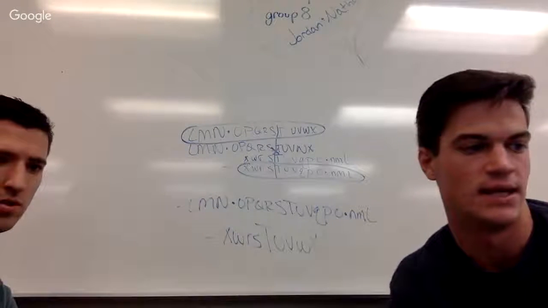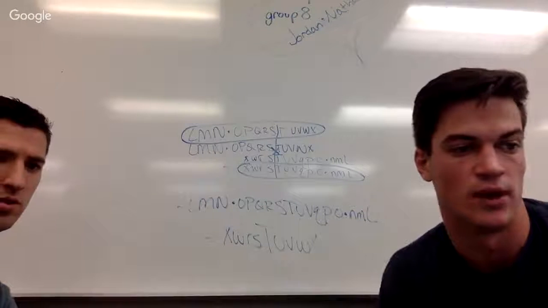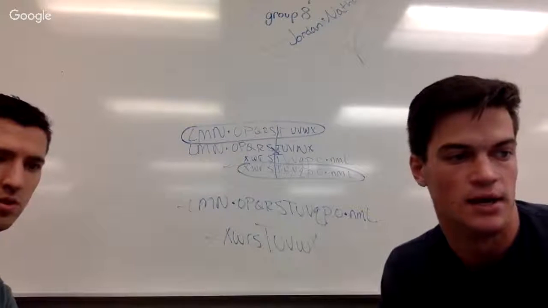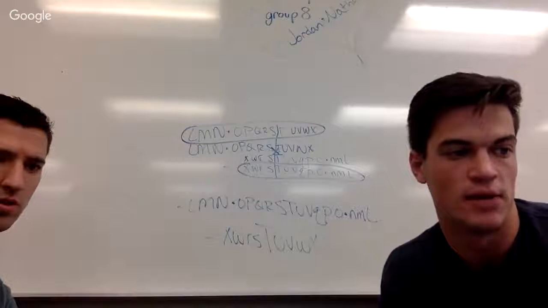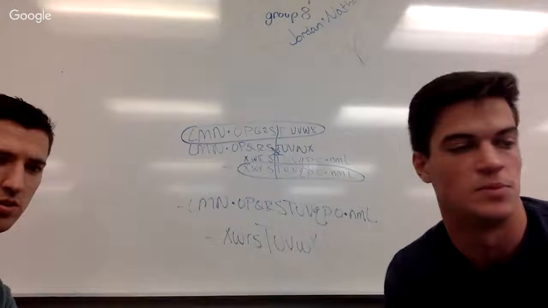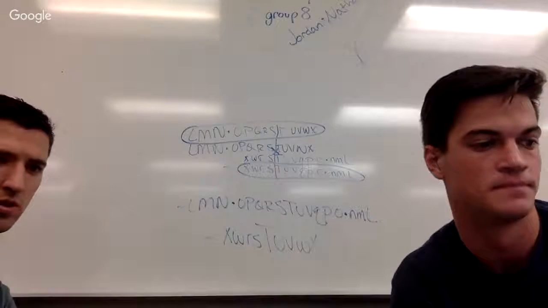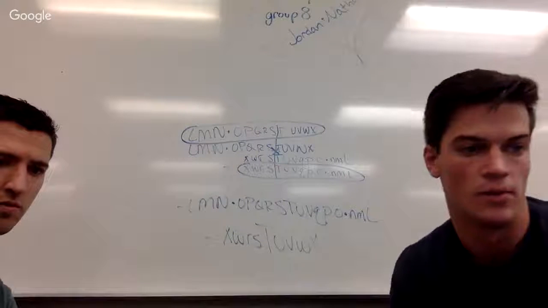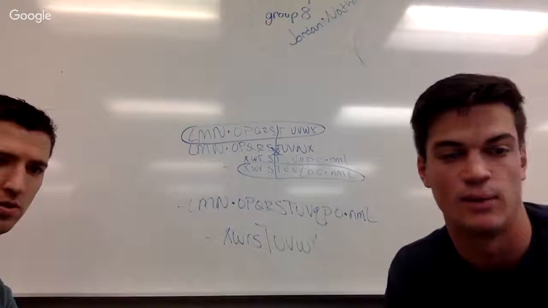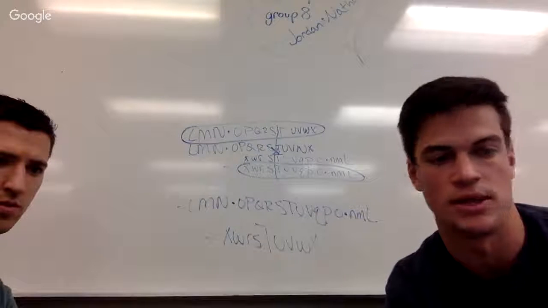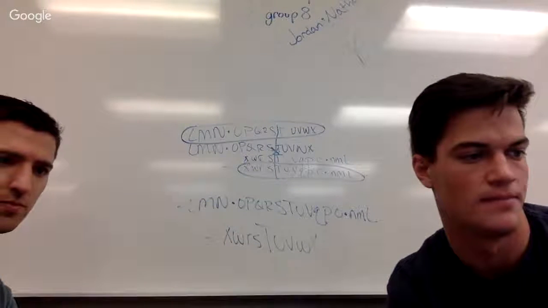For C, it asks what are the following terms associated with Klinefelter syndrome. The ones that are associated are aneuploidy, trisomy, and non-disjunction, which means the other ones don't have to do with it. And for D, which of the following are associated with type A hemophilia? It'd be none of these answers right here. None of them are affiliated with it.